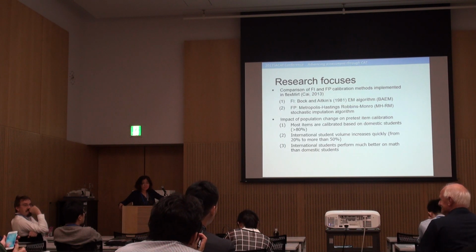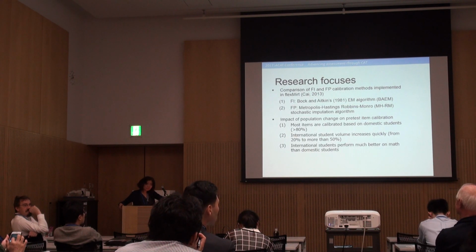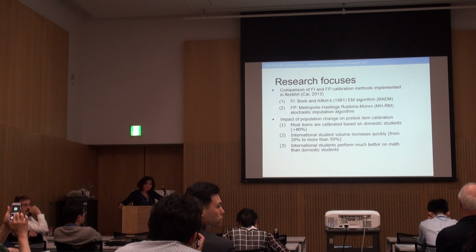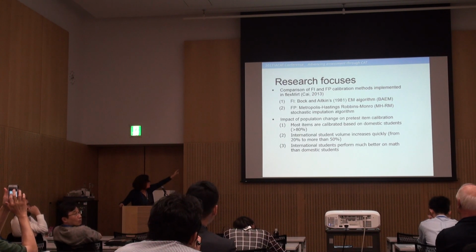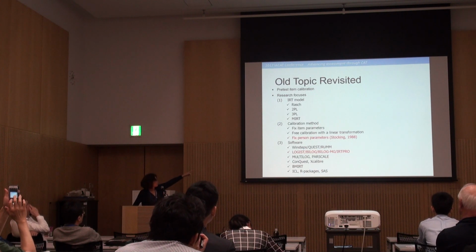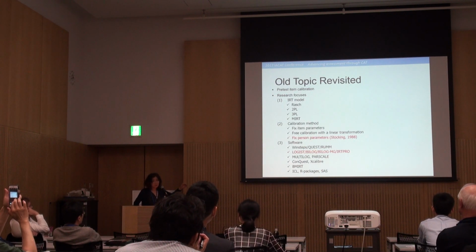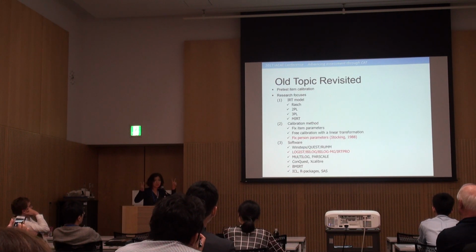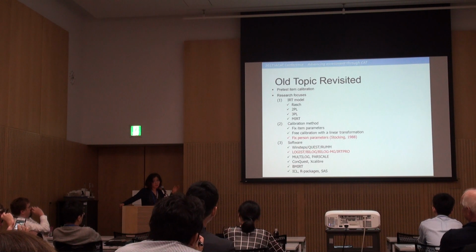Calibrate concurrently the whole data. Yeah, that's the method we mentioned, one of the common ones, is the free calibration with linear transformation. So you calibrate all the items in the data, and then you have two sets of parameters for the operational items, and then you compute the linear transformation constants. But it's still, like, the CAT data creates issues for this commonly used pretest item calibration method.